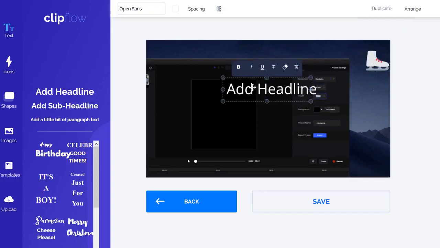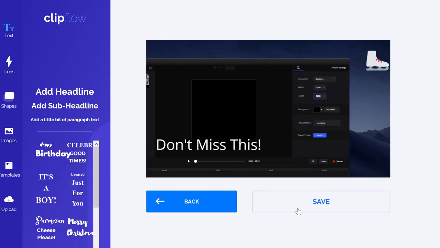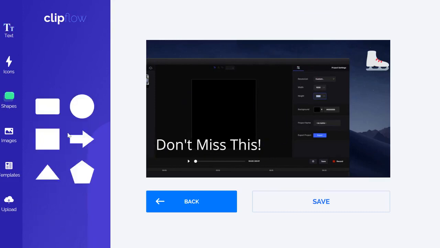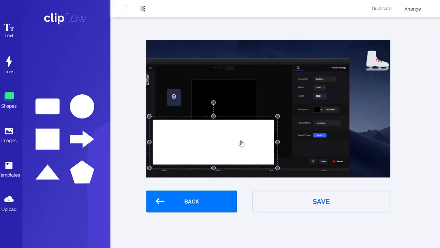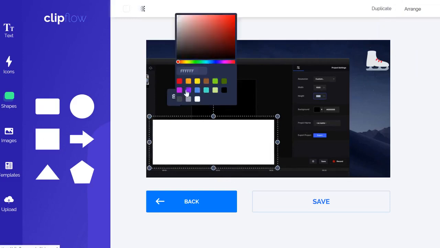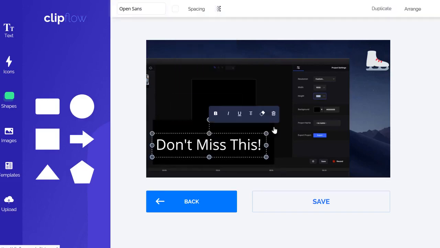You can add different headlines, text. You could say, for example, don't miss this. You could put that down here so it really stands out. Then you could put, say, for example, something that is going to make it really pop out, like this. You can then arrange the different objects that you have, and you can even recolor them as you want as well. So we could really make this stand out with green, with orange, red, yellow, white, blue. You can customize this as you want to really make it look very, very nice.